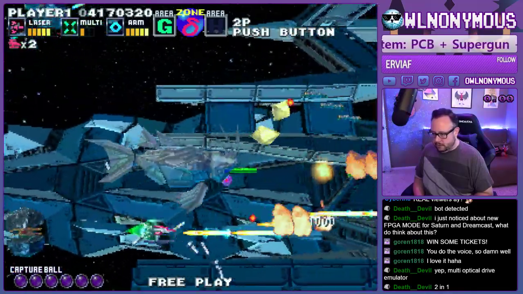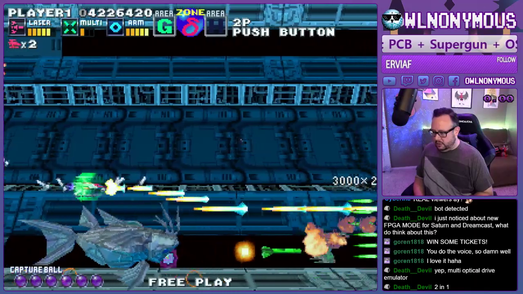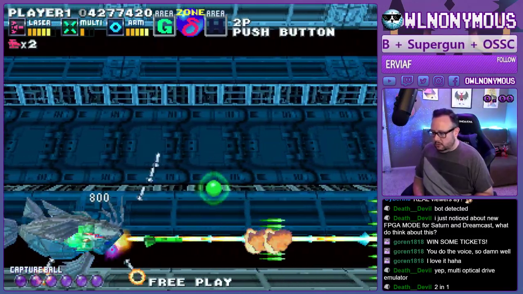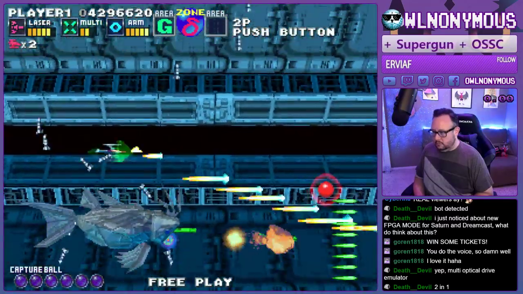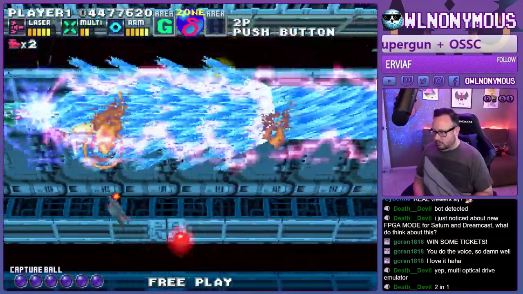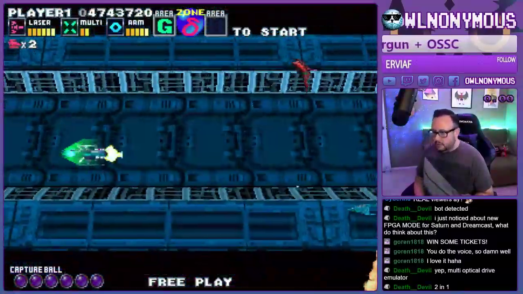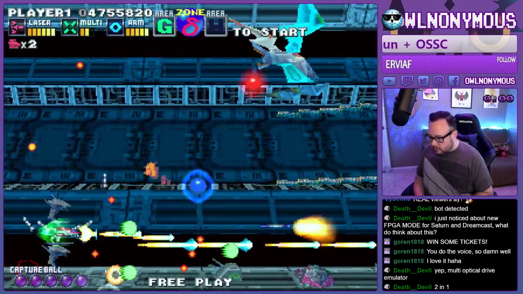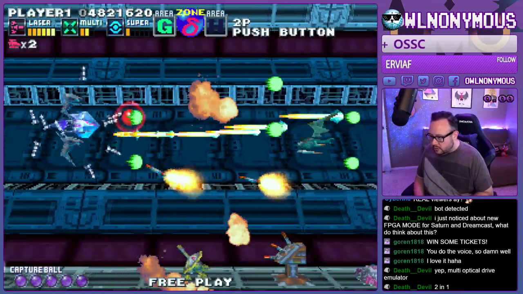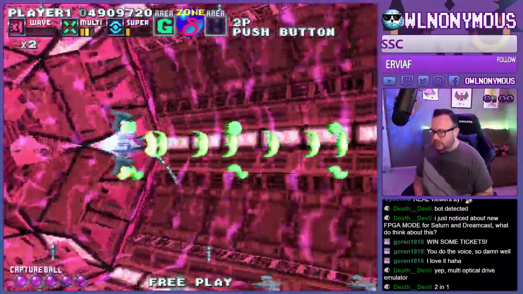Alright, I gotta stay alive here. Come down here, buddy. Thank you. Don't go down that high. Damn it. That's too high still. I'll take that. Oh yeah, I like that guy a lot better. God, these guys shoot so many bullets. Okay, I also don't want to put myself in the position to be in the middle there. I need to be hugging the bottom for those torpedoes.